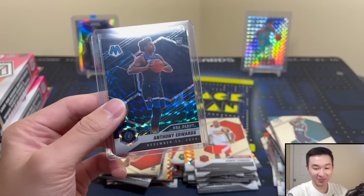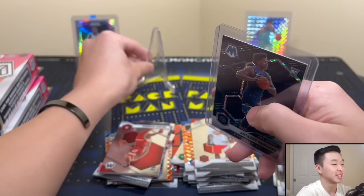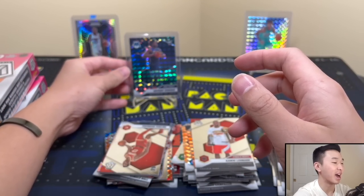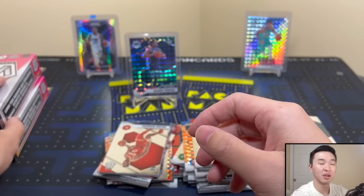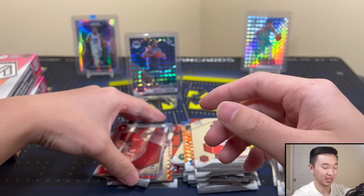I can't believe, you know what? He deserves it. There you go. You get to get your own little stand in the back. Wow. I can't believe it. That's got to be my best retail pull ever. Top three, at least. Thank you, Mosaic. I almost started the next box.